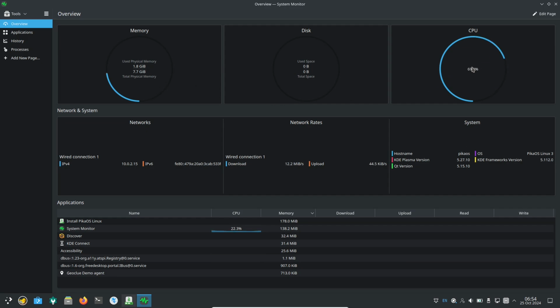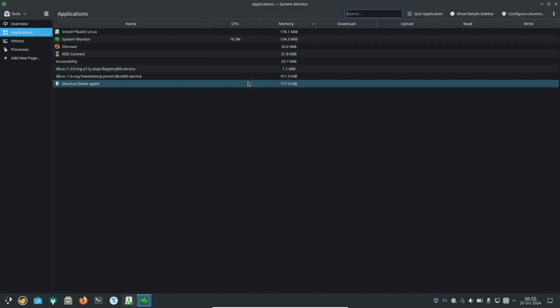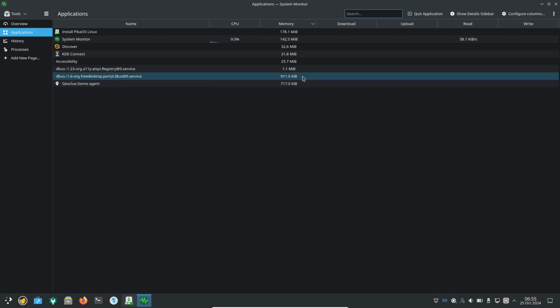The CPU is pretty much unstable. You already know sometimes in virtual machines that happens. But on bare metal, it's going to perform way better. I'm not going to say exactly, but it's going to perform better. But if you see the same issue with the CPU, then it's better to choose the other desktop environment, which is the GNOME version. So the applications, here are the applications. And also on bare metal, the CPU resources and the RAM will be consumed less, and also the user experience will be better. If you want to install, do your own research and get all the information.